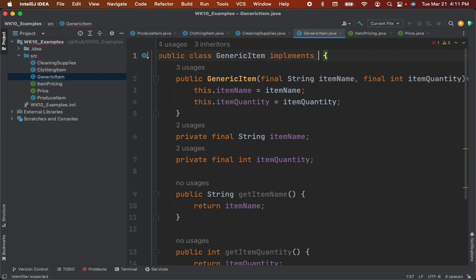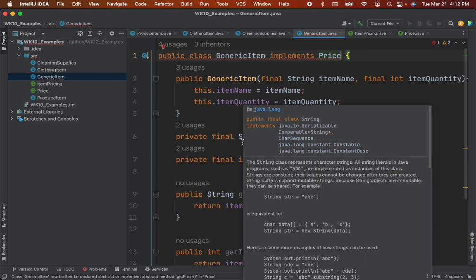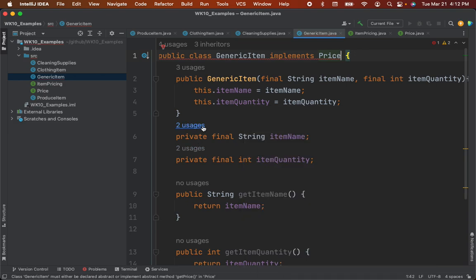So we're going to say implements Price. And when you do that, look at your computer and hover over what it says. Someone tell me what it says. The class GenericItem must be either declared abstract or implement abstract method getPrice in Price.